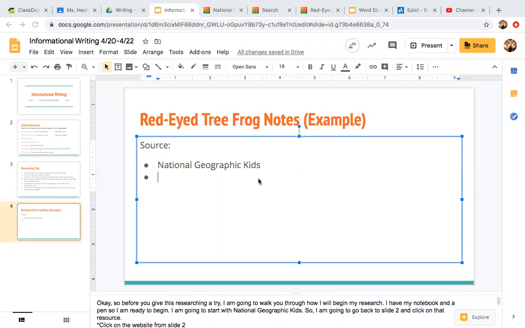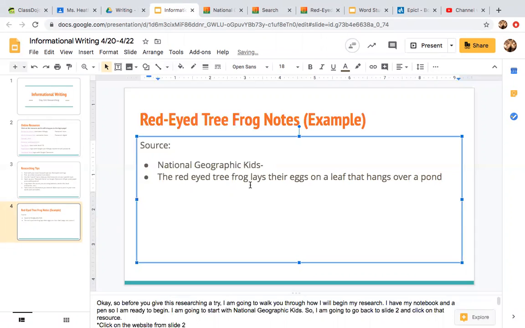So I learned that the red-eyed tree frog lays their eggs on a leaf that hangs over a pond. So that's my first bullet of notes that I've taken.